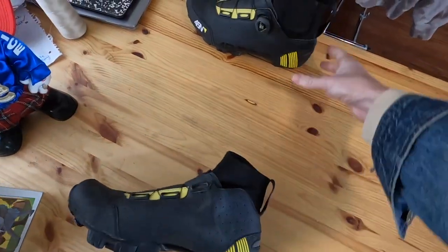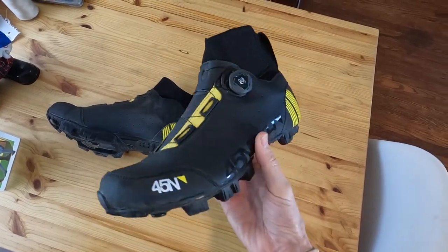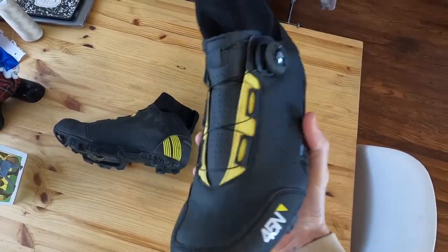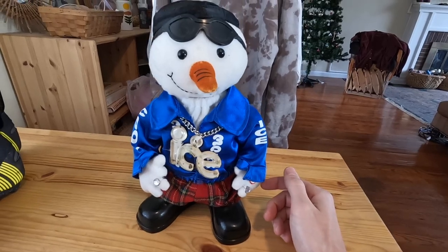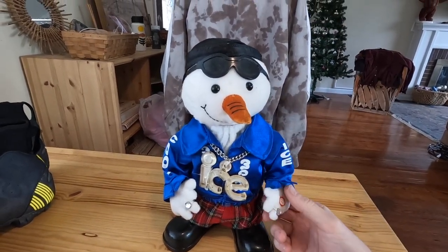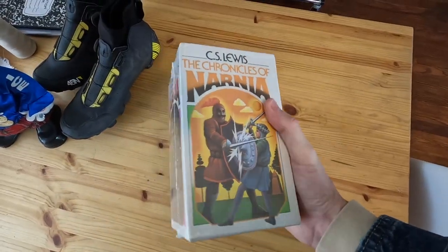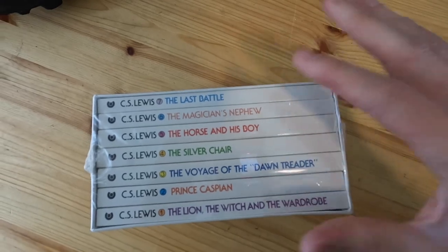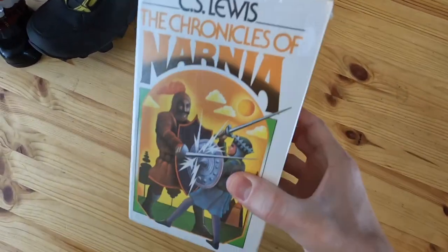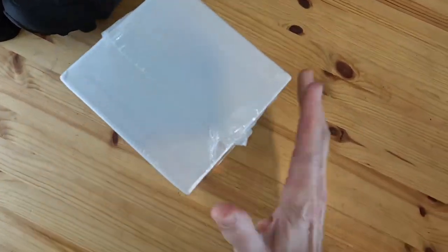I also got cycling shoes by 45North — they go for $199 brand new on the REI website, so I'm going to list these for around $115 and they sell pretty regularly. There's also a little dancing figure made by the brand Gemmy. And from the estate sale, an amazing find: a brand new sealed Chronicles of Narnia full set from 1970 — these go for around $100 plus shipping online and it's in immaculate condition.